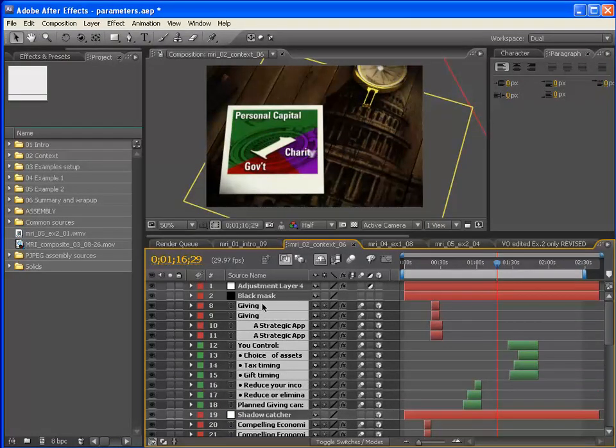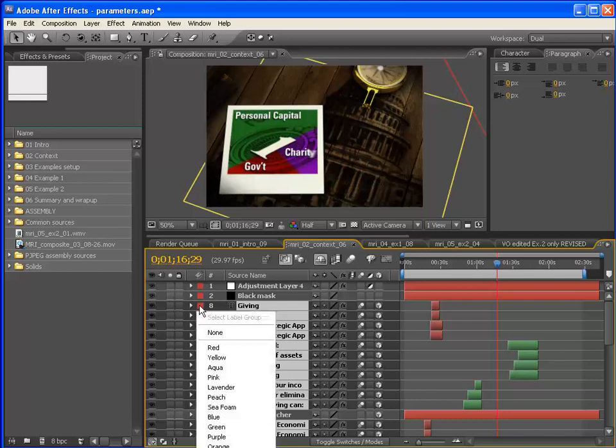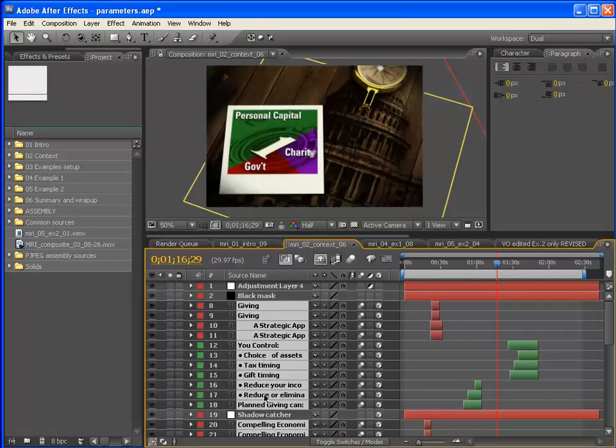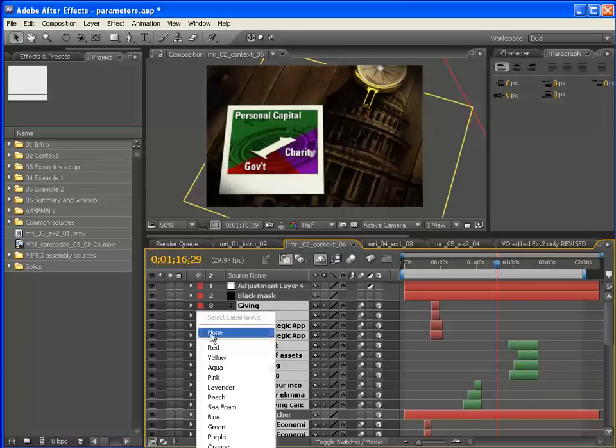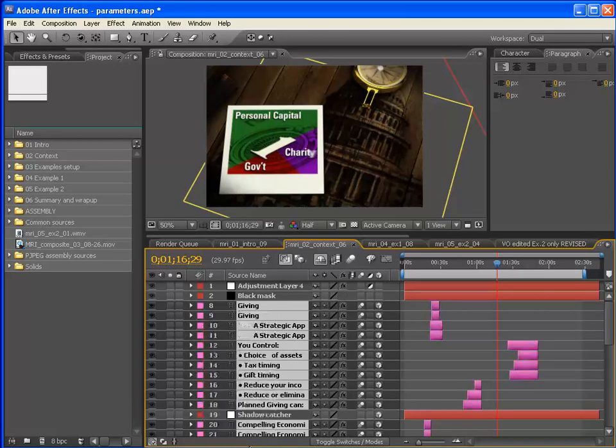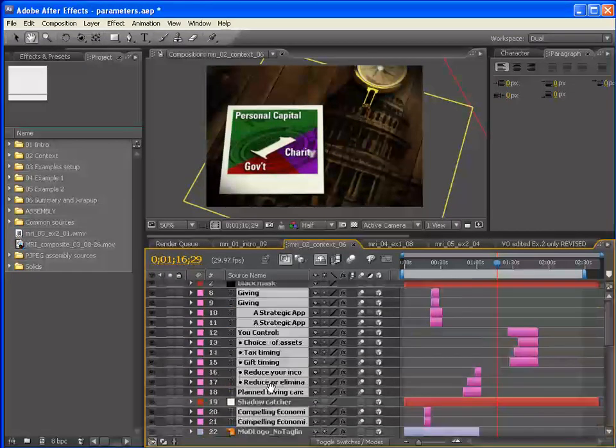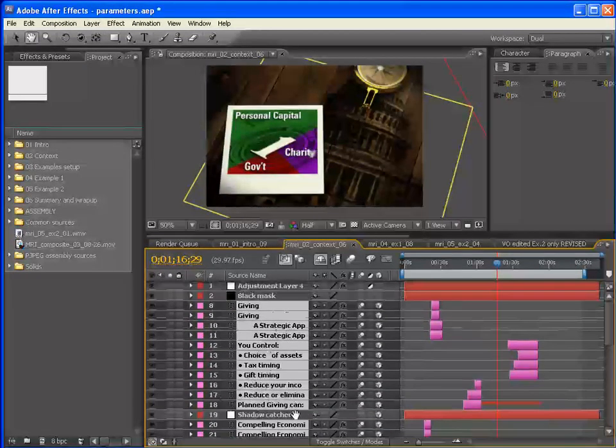The next thing that you have to do is you go over to this little box right here. These are called label colors. You can click those, and you may know that you can then change to whatever color that you want. But what we're going to do here is we're going to select all these layers, and we're going to give them a label color that no other layer in our composition has. Let's just say I'm going to open this up, and I'm going to turn them all to fuchsia, the lovely fuchsia. Now all these layers that I selected are now fuchsia. There are no other fuchsia layers in the composition.